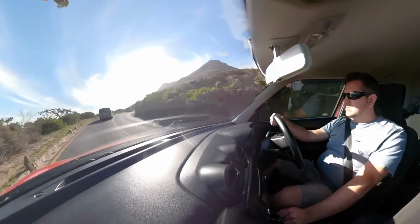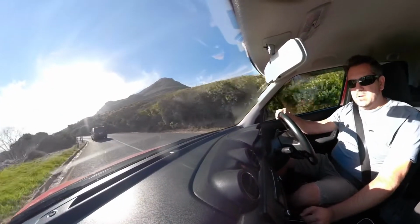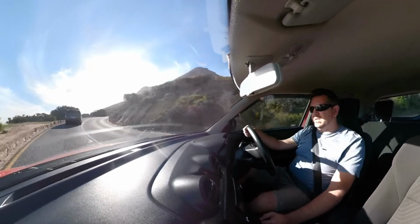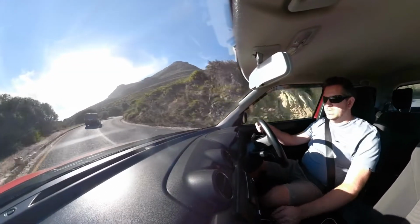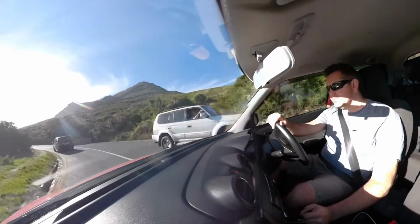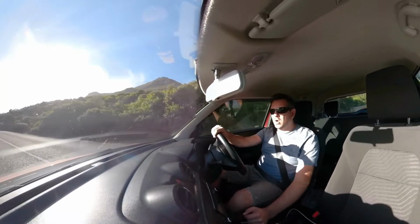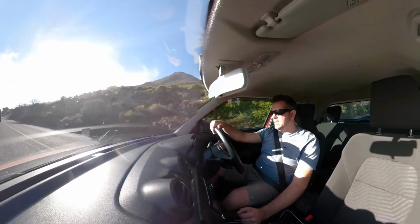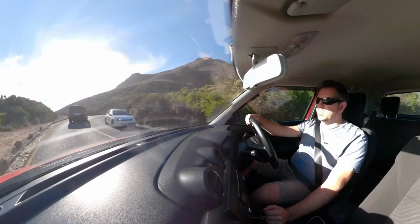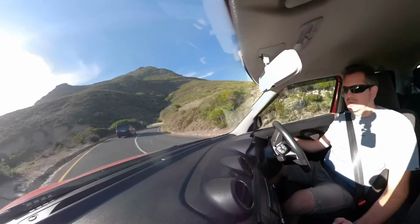It's a very small car. It's priced at below 200,000 Rand. Current pricing's at about 177. Once you add all the bits and bobs, you're probably looking at about 180 to get it on the road. So it's not badly priced. If I'm honest, it's a lot of car for the money. And by a lot of car, I mean you're not driving a small car that feels cheap. You're driving a small car that feels really well built.